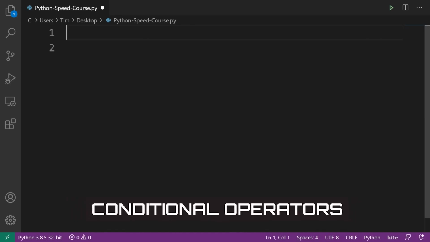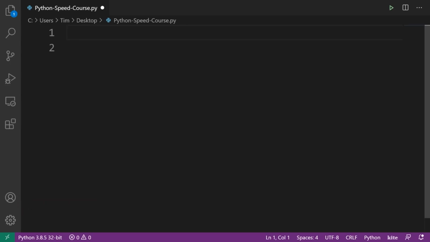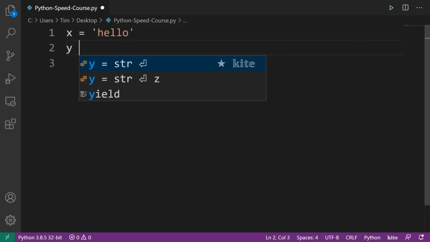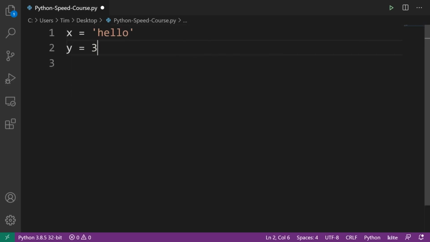Now, before I mention that, I just want to go over something that I forgot in one of the previous sections. This is simply string multiplication and string addition. This is important, so I'm just going to cover it quickly, but essentially, let's say I have a variable x equal to hello. I have another variable y, and this is equal to, actually we can say 3. Well, there's this cool thing in Python where I can actually multiply a string by an integer, and that will simply repeat the string, the integer numbered times.